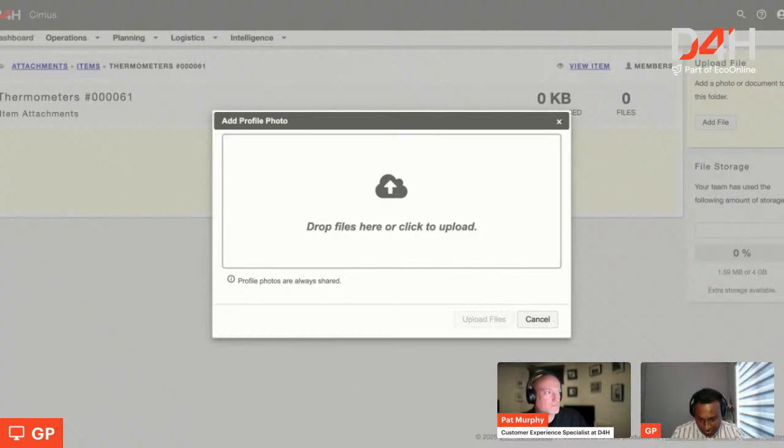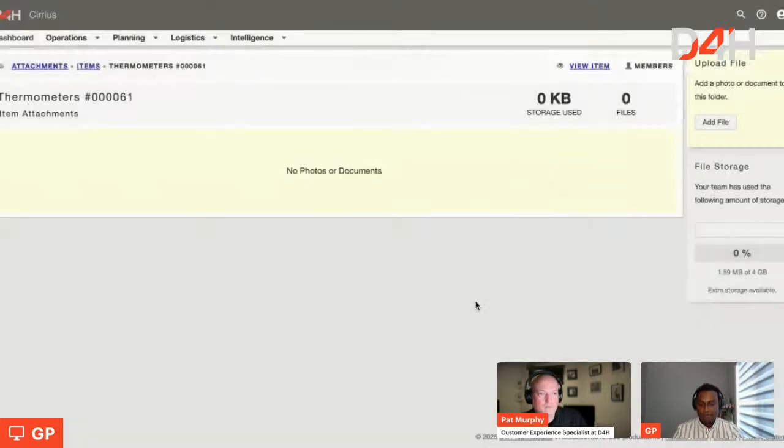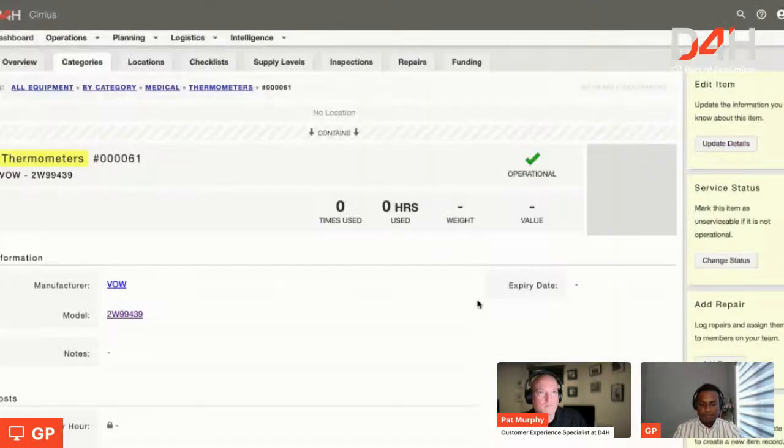Let's take a look. Oh, yeah. There it is. Perfect. Item is in. And as you can see, you can upload a picture to your items as well. I'm going to hand this back over to Pat, who will give you more details about the equipment management platform.